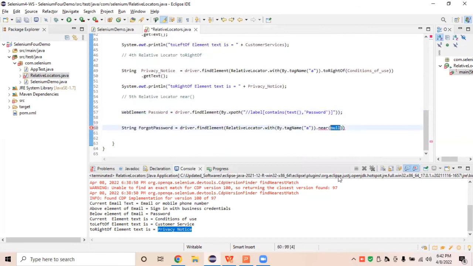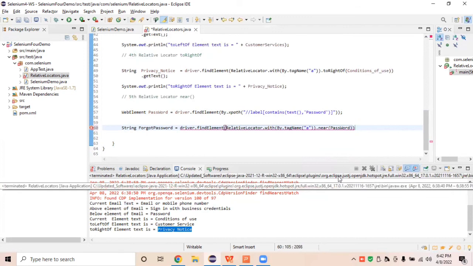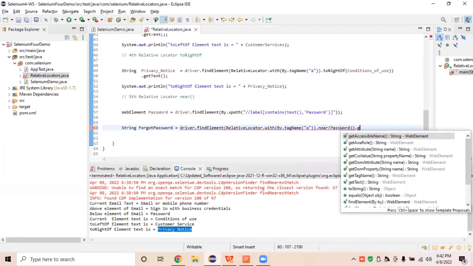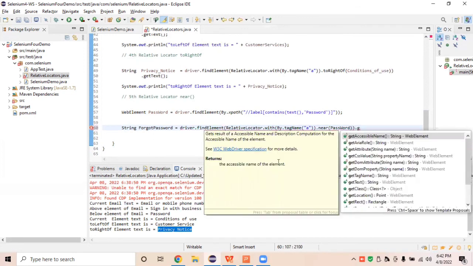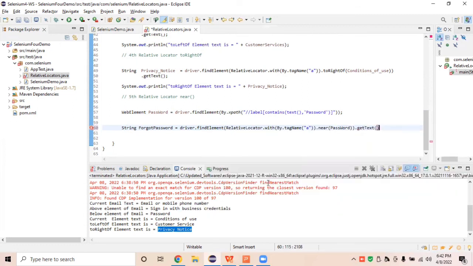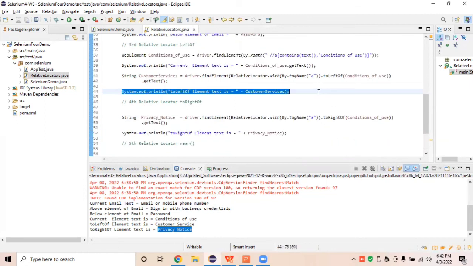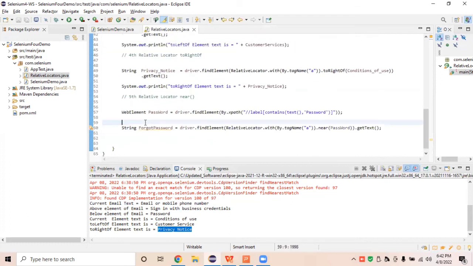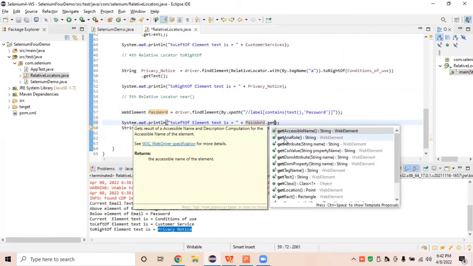I'll pass the password here as a locator, and as a return type we have written a string, so getText. Okay, so this is our current locator, which we will print here: current locator as password dot getText.